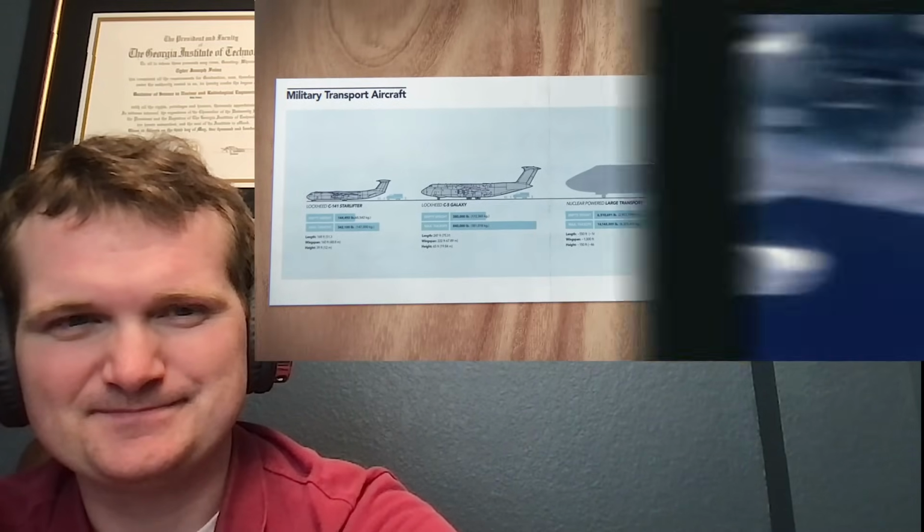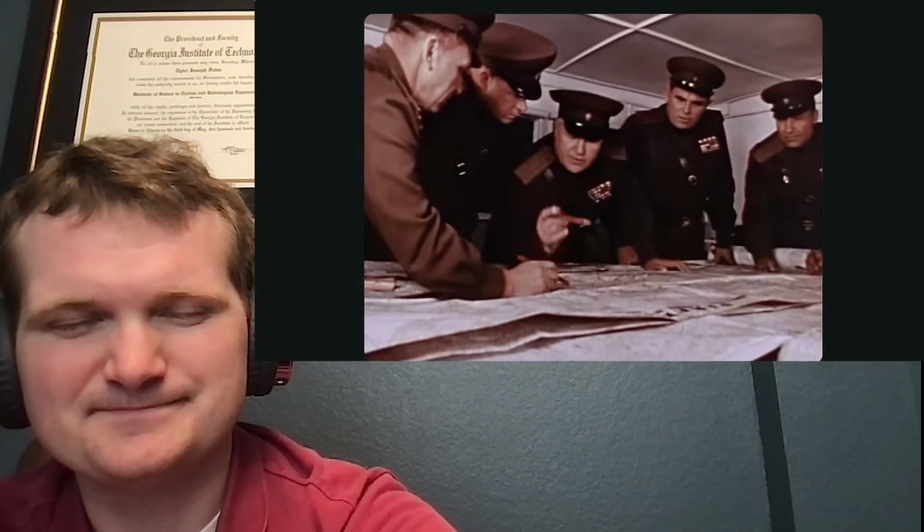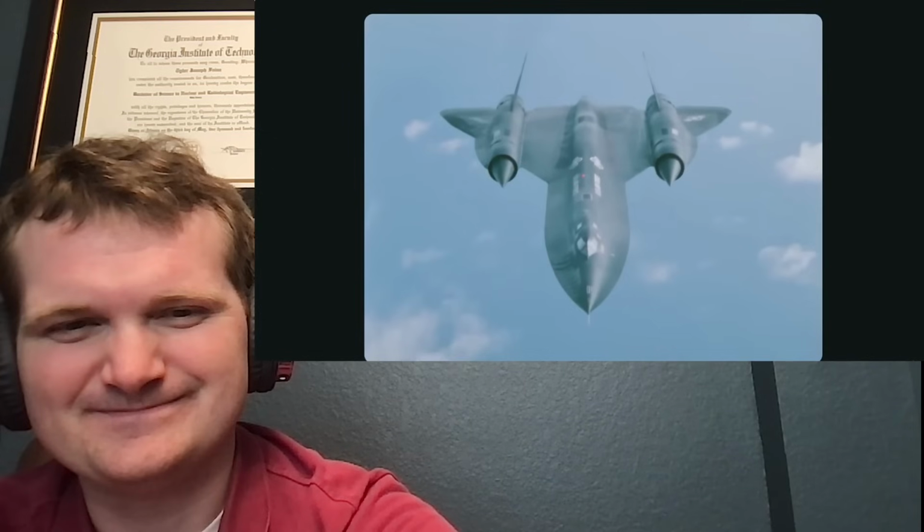Advances in aerodynamics, exotic new materials, and even new forms of propulsion were just around the corner. Much of the breakneck pace in development was fueled by the Cold War. With the United States and Soviet Union vying to gain the upper hand, huge sums were spent developing spy planes that could fly faster and higher, and bombers that could carry more payload further. The aim was to reach any corner of the world as quickly as possible.